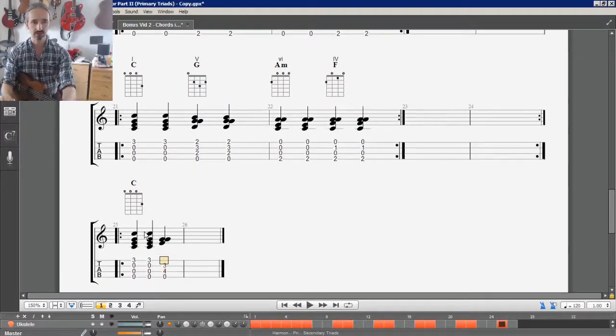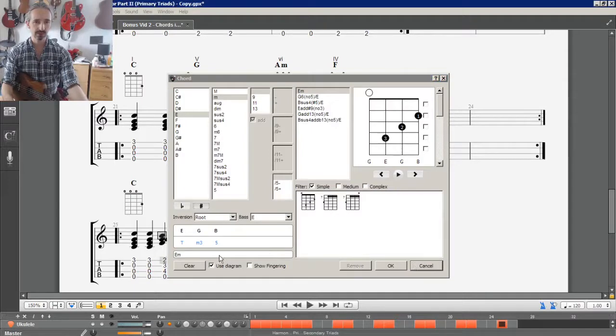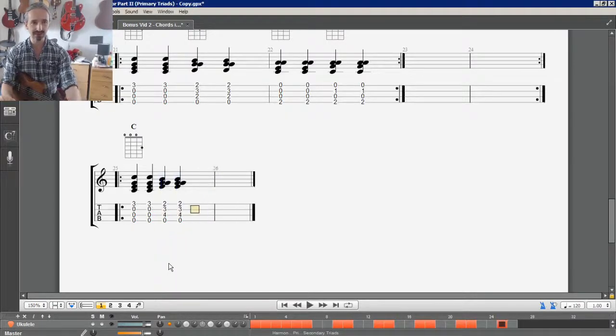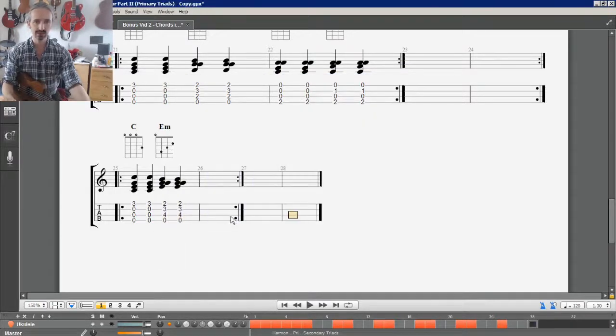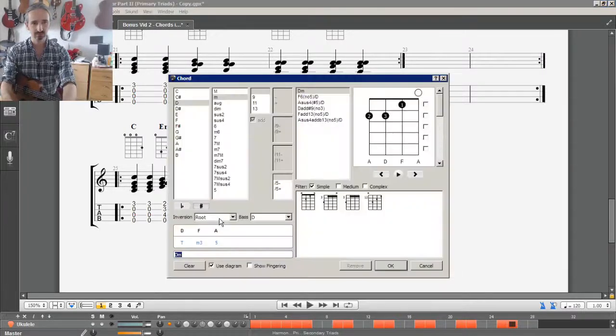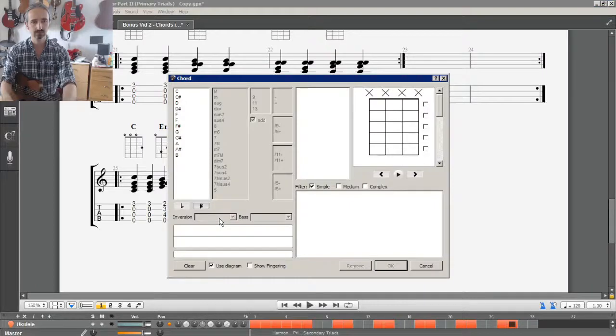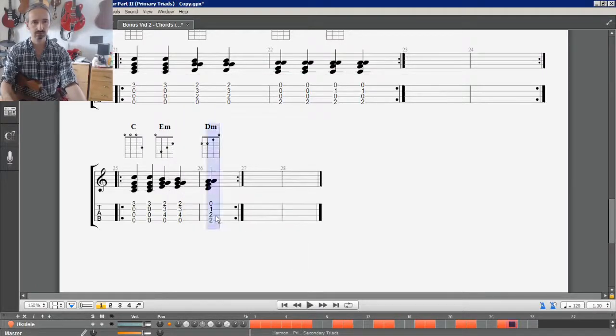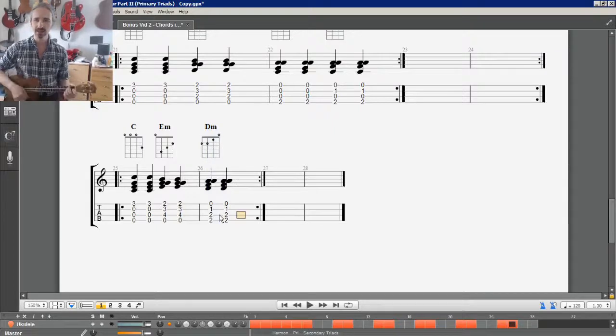And we'll go to an E minor. So I want to use that chord 3, the E minor. And where can we go? Okay, so we've got C, E minor. Let's put a D minor in. Okay, that'll be kind of cool. D minor, and then could put a G here, or could put an F.